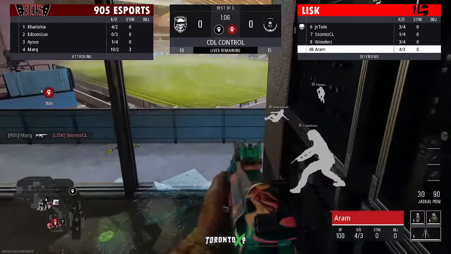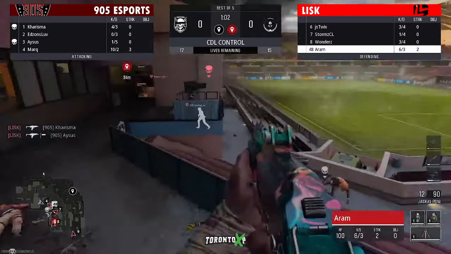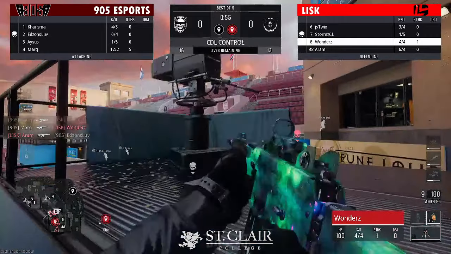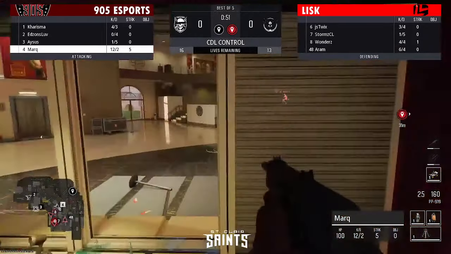Yeah, CQB? It's hard. Oh, it's going to be difficult. Yeah, you could see Aram on this flank. Picks up one. Picks up a second. Looks for the third. Does get taken down. But Wonders will find that trade. It's a nice job so far defensively from Lisk. You can see how hard it is to attack on this B site.